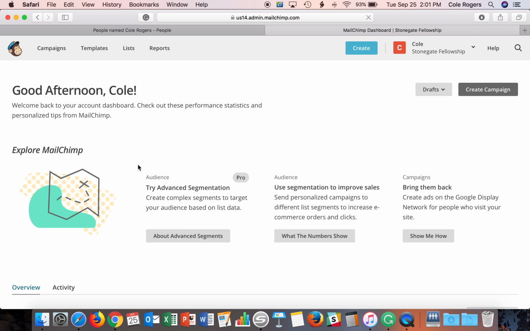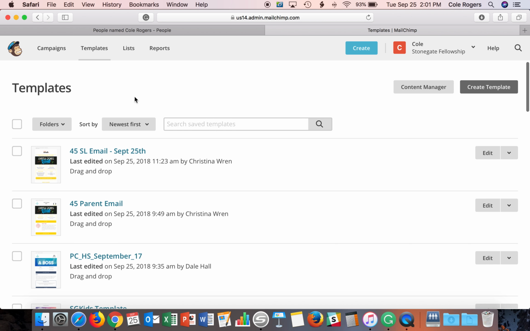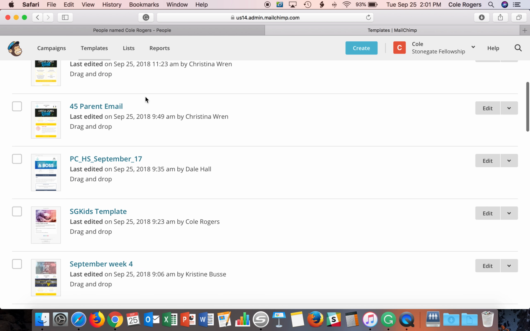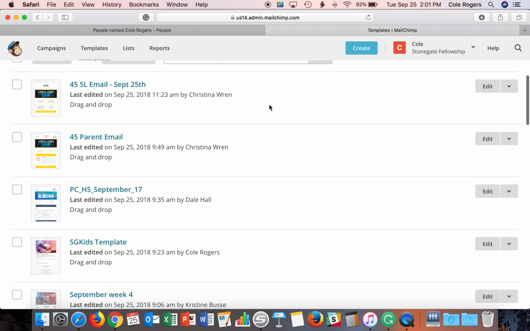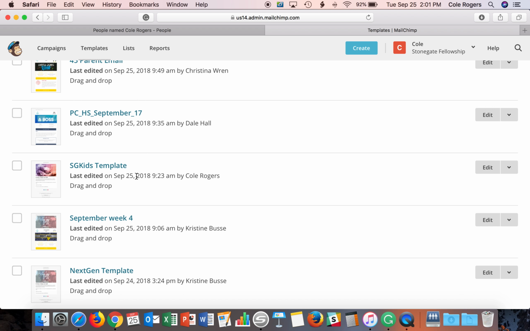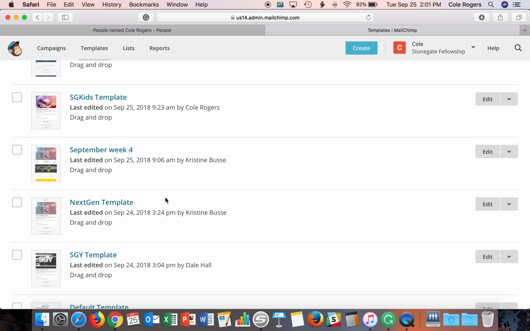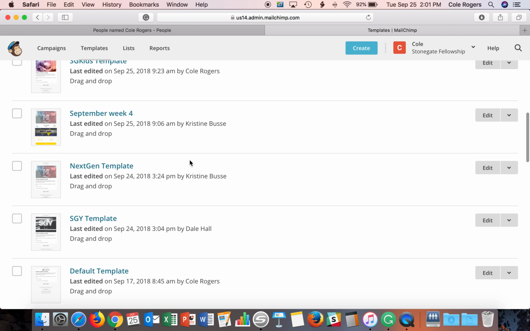And once you're here, this is the opening page of MailChimp. To send an email, you're going to go to Templates. And now you can see the templates that have been created. Some of these are from the Orange curriculum for NextGen. We also have some default templates that we just set up that Jake did a great job importing images in and adding social media links to the bottom of these emails. So they're already ready to go for you guys.